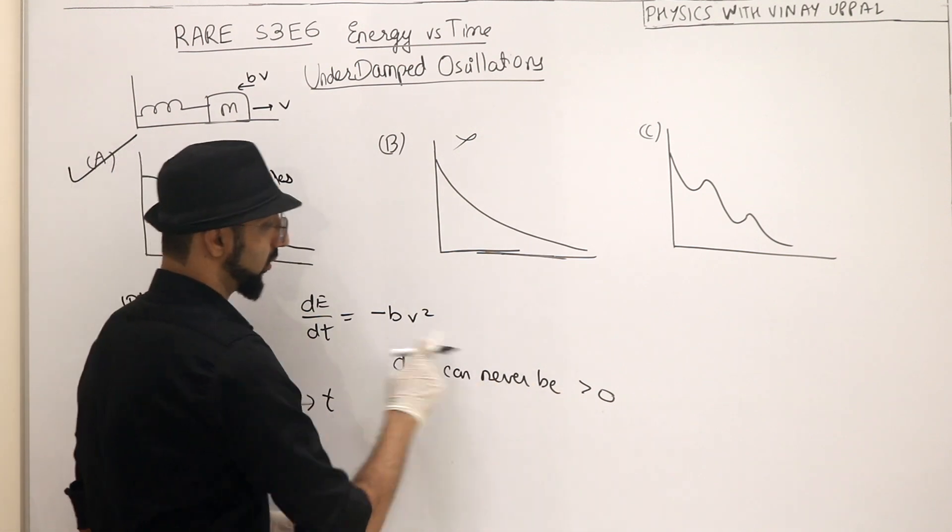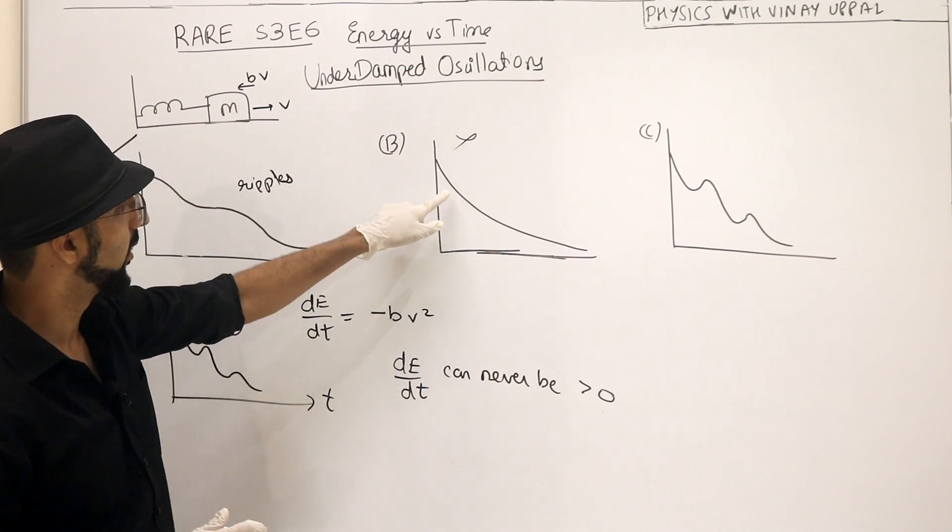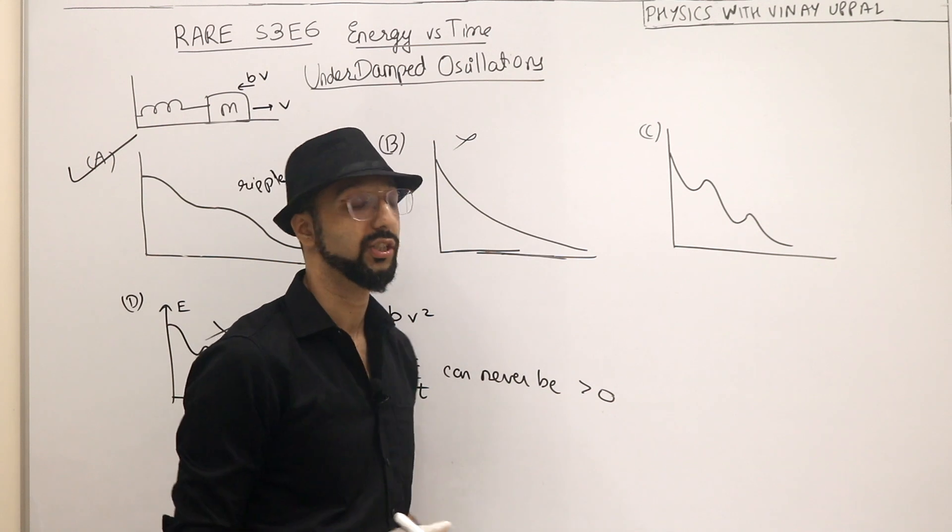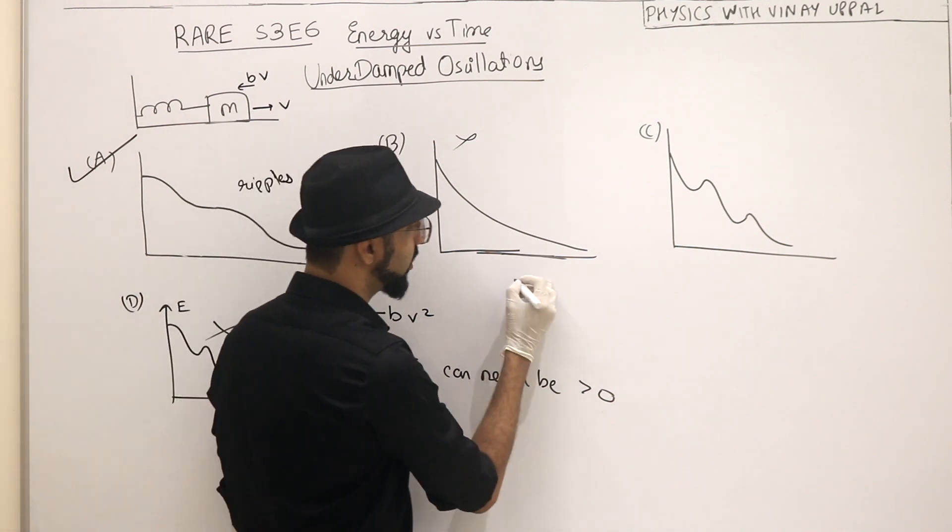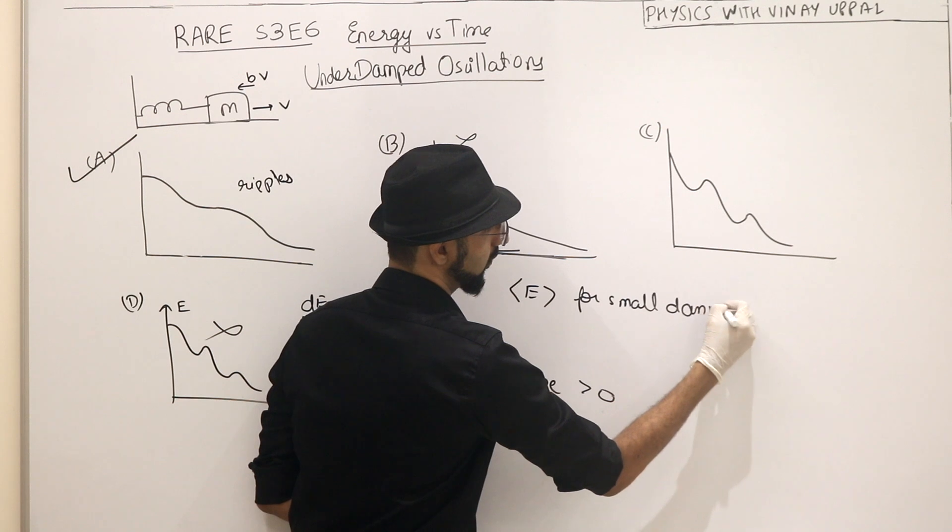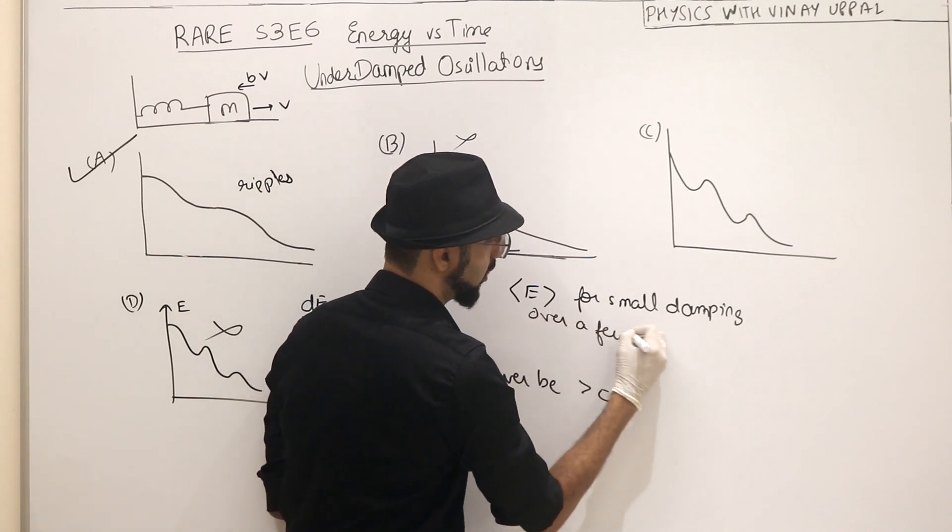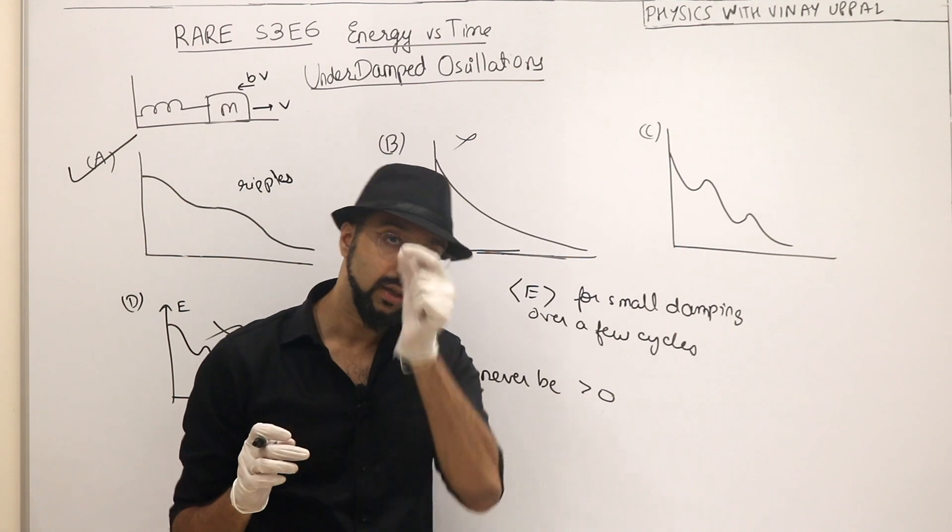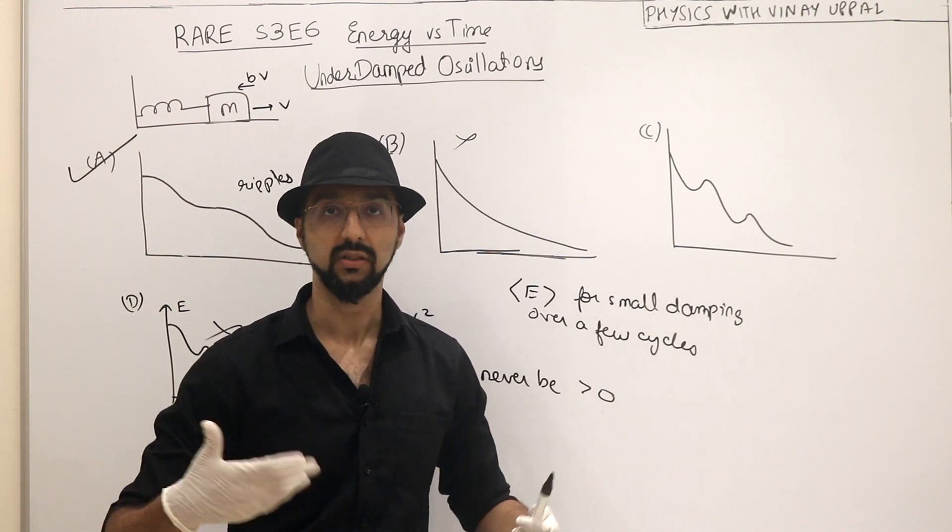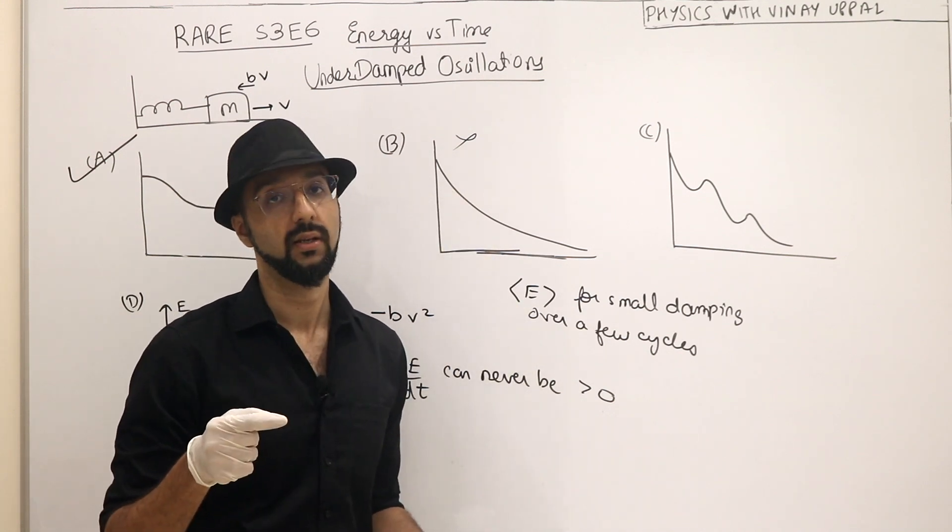I was hoping that it is the same. So even if you have not studied it, you should be able to think of it this way. One thing here, I know a lot of people take this answer because I think NCERT as well as standard books say energy decays exponentially. But that is an approximation. That energy is actually the average energy for small damping. That is the average energy, and average is over a few cycles. That value decays exponentially.